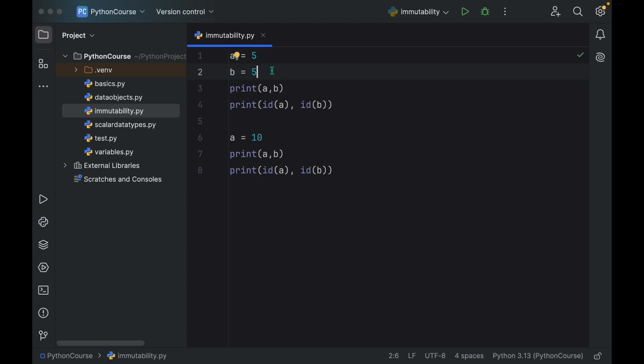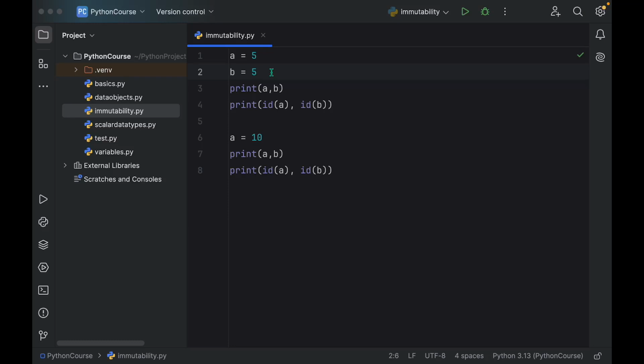integer object 5. If we assign this integer value 5 to 10 different variables, instead of creating 10 different objects, it will create only one integer object with value 5 and it will reuse the same object, which means all the variables will refer to the same integer object 5. And why does Python do that? Because we know that integers are immutable, and even if 10 different variables refer to the same immutable object, they don't impact each other. So Python tries to reuse the immutable objects for efficient memory management.